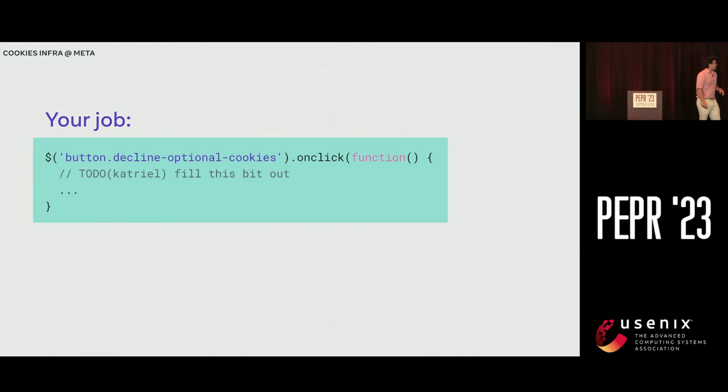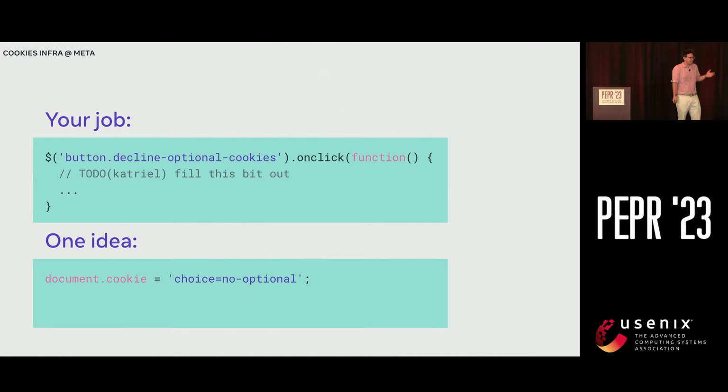I think my takeaway here is there's actually lots of really interesting questions that happen in that bit. And so for the next 10 minutes or so, I would like to talk about that bit of what you do. So what do you do? Well, you probably want to record the choice that the user made somewhere. And the simplest possible choice you could do is stick their result in a cookie. No joke, this is the most common thing that people do with a cookie consent. We do this on a bunch of the smaller Facebook websites. It's pretty simple. It's easy to understand. It has a couple of disadvantages. I'll get to that as well. But this is a pretty reasonable thing to do.